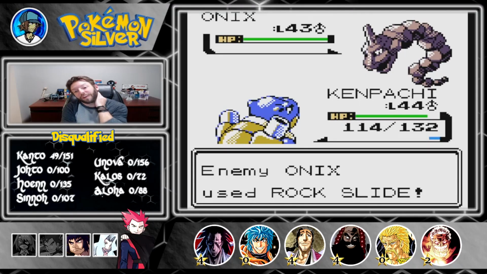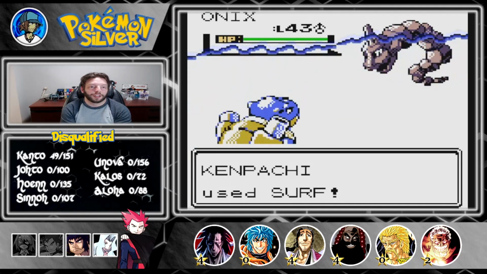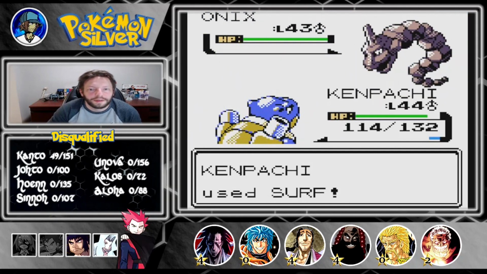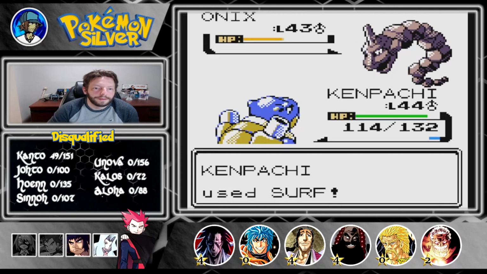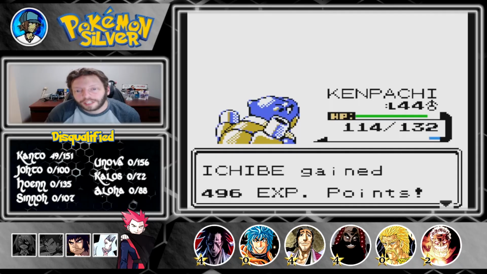So it goes for the Rock Slide. Obviously, that was a great switch choice. Now we can just go for the Surf. So let's Surf this Onix. Let's get his ass. Now the Surf should take out the Onix. Obviously, no problem. Too bad about Onix, man.